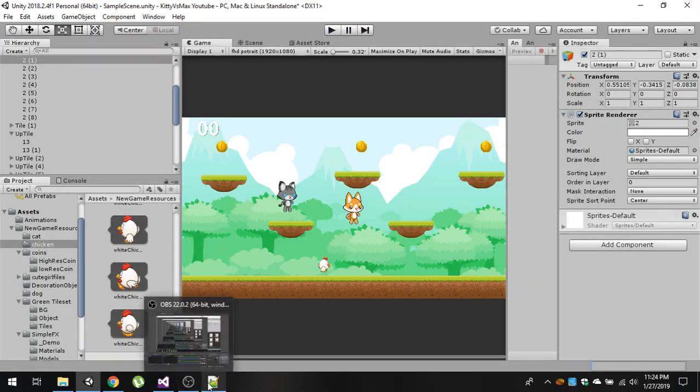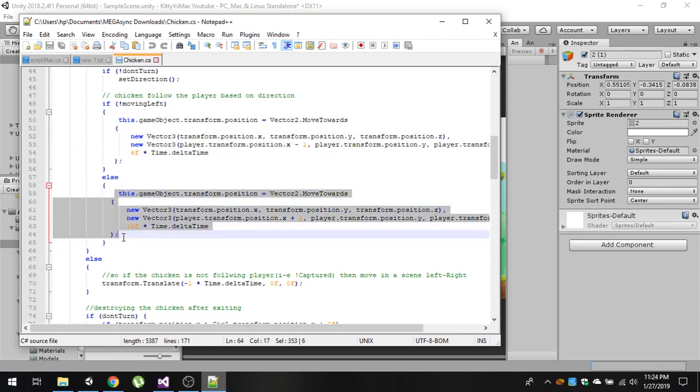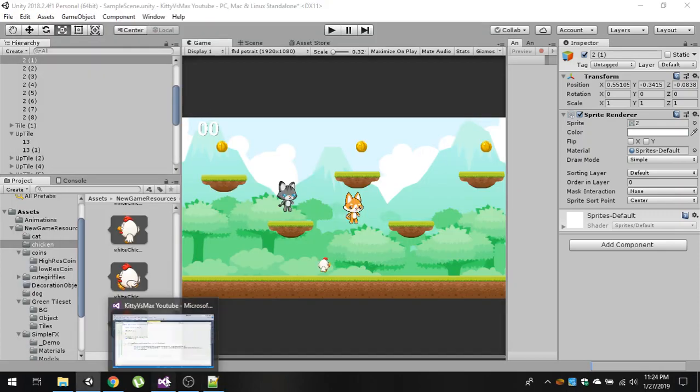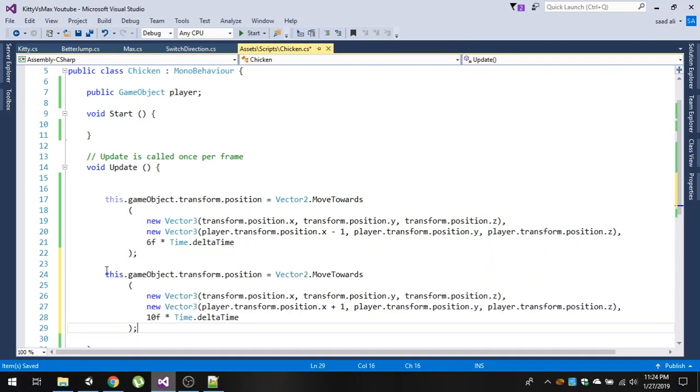So for that I am going to again copy another piece of code, same like before, and I am going to paste it in the update function. So this is actually the same code with a small amount of modification right here.